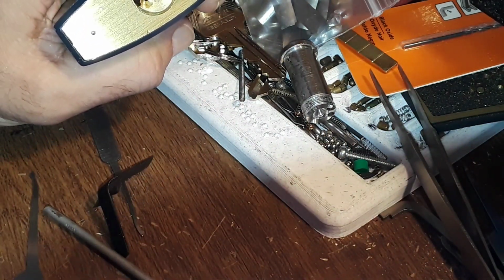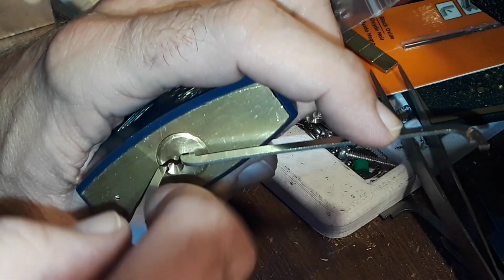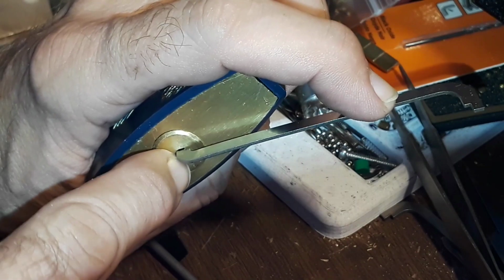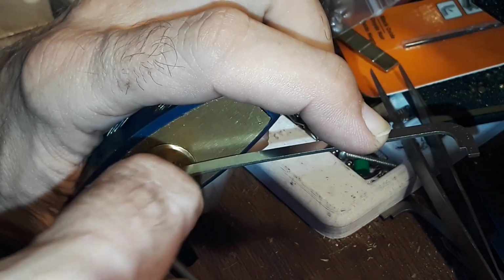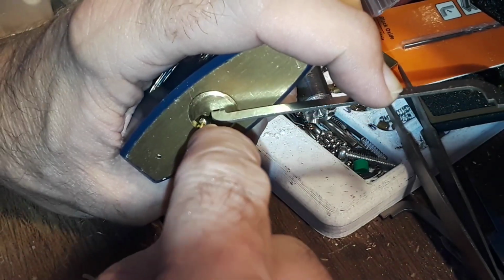And I had a, here it is, 15 thousandths. Sorry, not in frame here. See if I can go bottom of the keyway with this guy. I'm not sure if this is the right pick. There we go, could be. A slight turn on the coil. I don't know if you can see anything there.